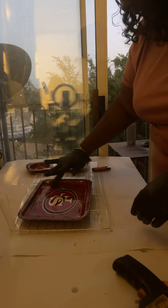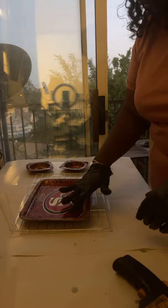And I don't want to mess anything up, so I do the top first. After 24 hours, I do the back. Another 24 hours, and it should be good. I'm gonna change my glove because now I'm gonna do the lighter.